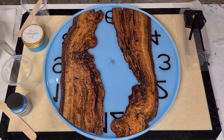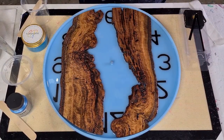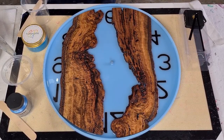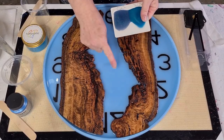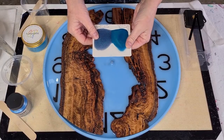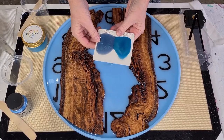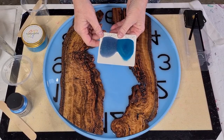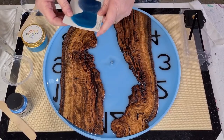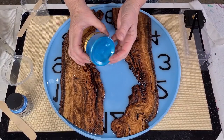I'm back. It's the next day. Resin has set. I did a couple of little samples of resin because I couldn't decide what color to do in here. So this one was Peacock, and this one was Neptune. They're both really pretty, but I just think that they're a little bit on the dark side because I've got the dark numbers and the dark timber. So I decided I would go with turquoise.